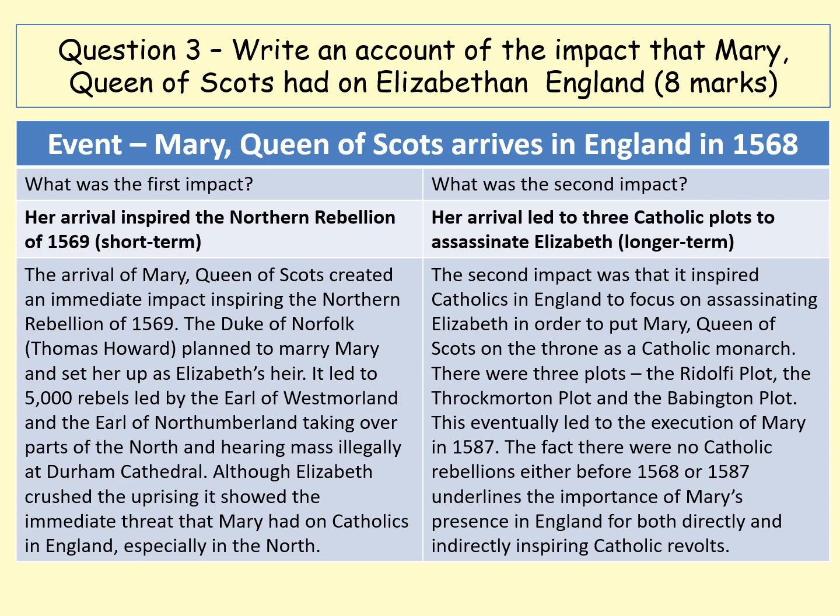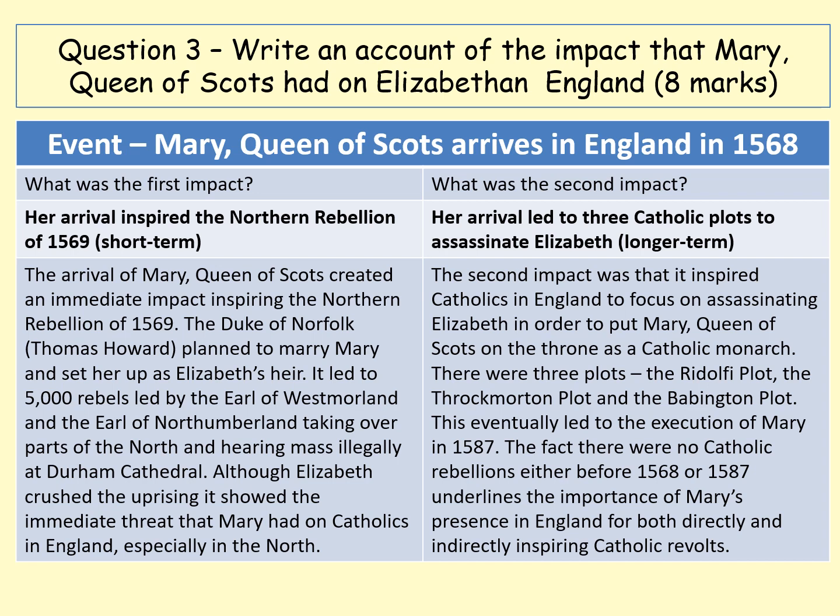So you really want to think about what are 2 different impacts that you can write about in terms of Mary Queen of Scots. So the first thing you could say is that her arrival inspired the Northern Rebellion. This would be your sort of short-term impact of Mary. So as soon as she arrives in 1568, it inspires this Northern Rebellion. And you can obviously read about some of the ideas and evidence that you would use to back that up.